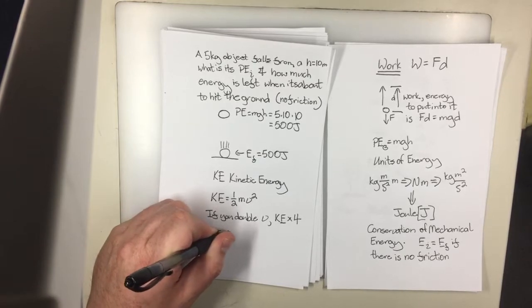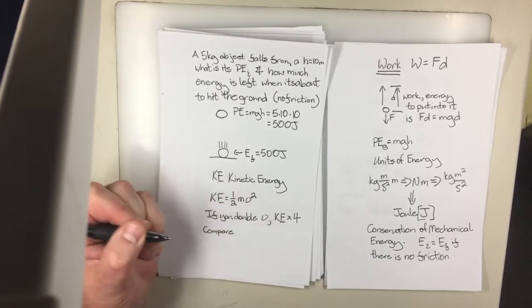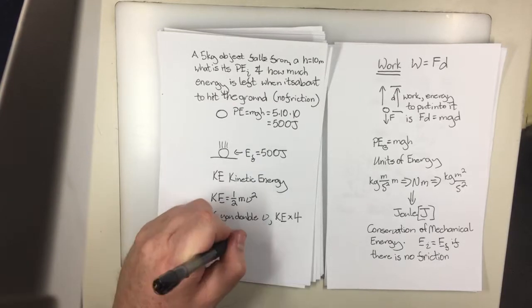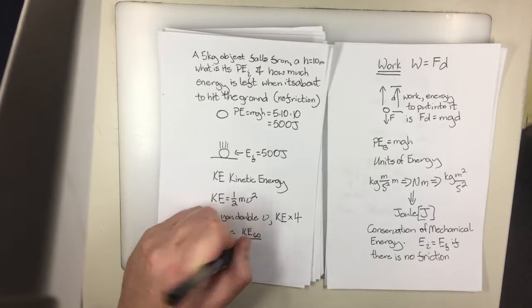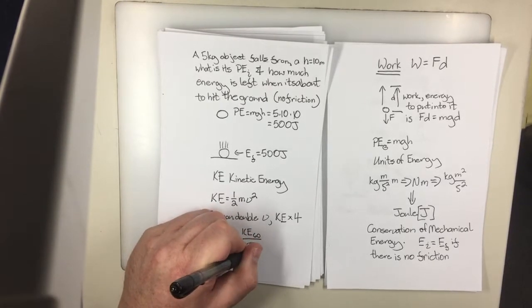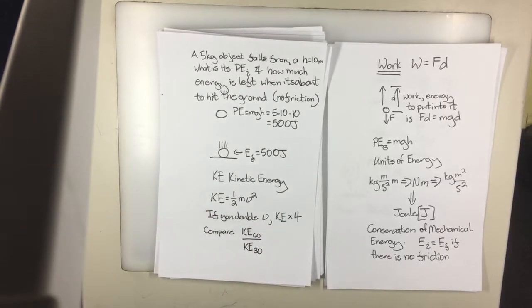Let's compare, I don't know the meters per second offhand, but compare the kinetic energy of 60 meters per second divided by the kinetic energy at 30 meters per second for an object that's moving at those velocities. One is moving at 60 meters per second, the other at 30, and compare those. And one of the things you can say is, well, I know kinetic energy has mass. You didn't give us mass. And I say, yes, I know. Which means, in this particular problem, you don't need it.